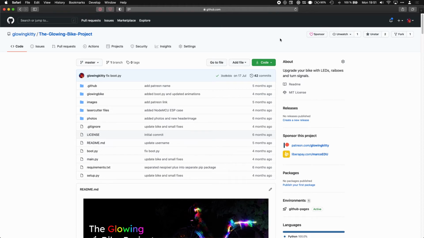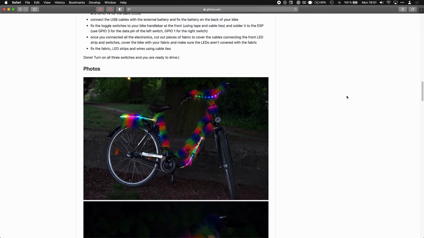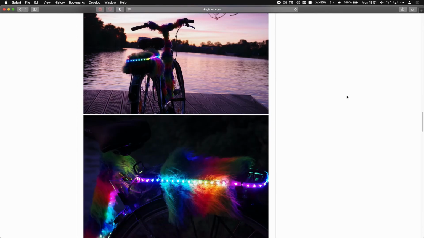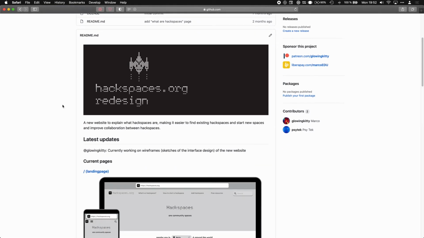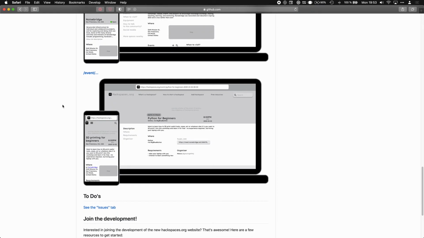And in case you do wonder what's the case now with the Hackspace.org redesign or the Glowing Bike project, which I worked on a while ago, I have it still on my screen. They both will be the next projects. So the Glowing Bike project will be getting a huge update. Stay tuned about that. And also I will continue finishing the UX design and UI design of the Hackspace.org redesign, and then actually start coding it together with other people. That's basically what I will do both in November and then December.